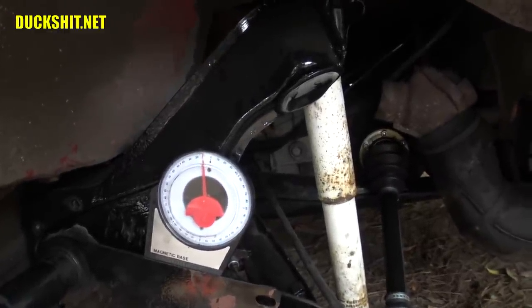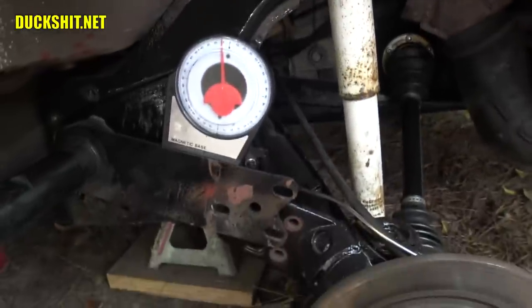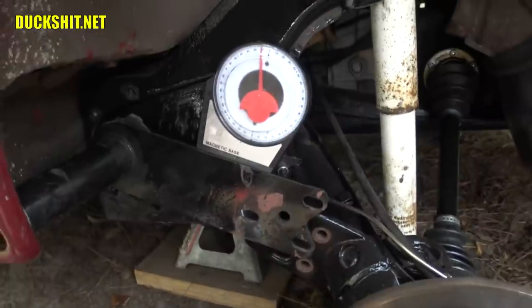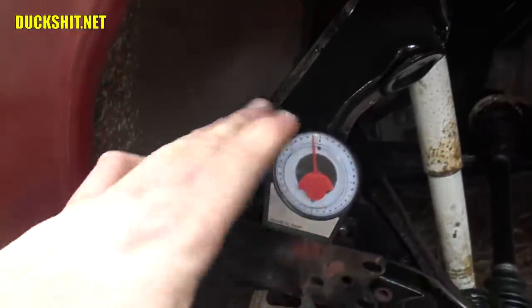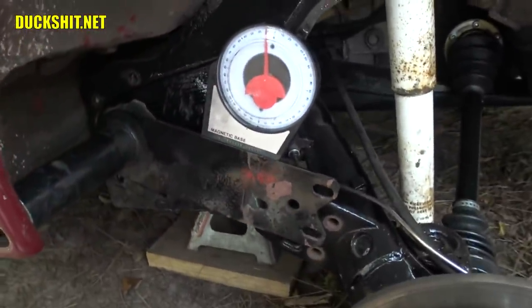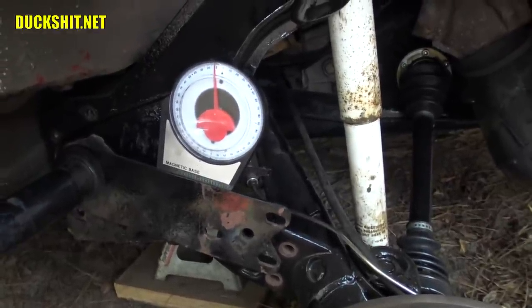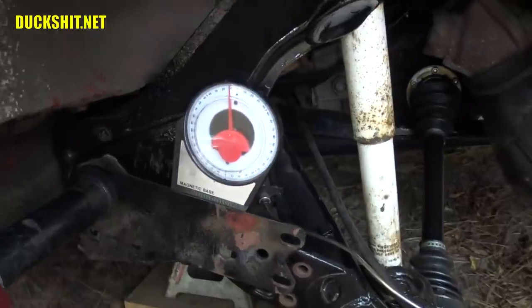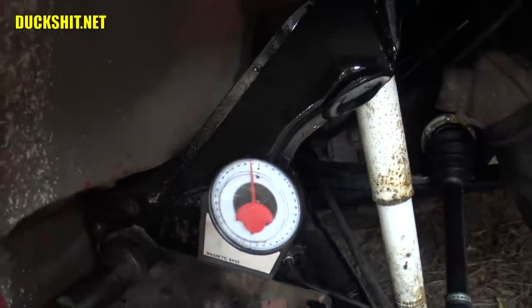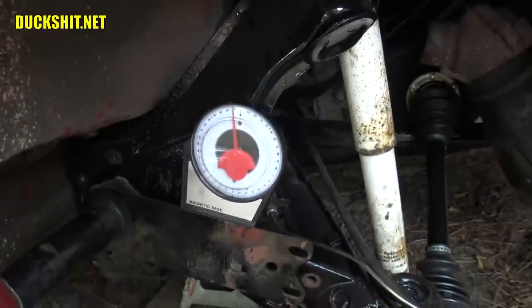If we need to come off that a little bit, we can take it apart and make some adjustments again. I've become pretty good at this over the years, so it's not that big of a deal to pull this all apart — especially now that it's nice and clean. My hands barely even got dirty today. It only takes a few minutes on either side. We're going to go ahead and push the spring plate back up into position, record that setting of 10 degrees, and do the same thing on the other side.